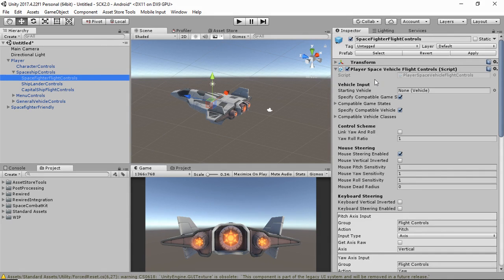So this script extends the vehicle input base class, which we covered in the vehicle input video. But basically, as you might remember, vehicle input scripts have an initialize method where they look for the components on the vehicle that they need to send input to and make sure they're there so that they can work properly.